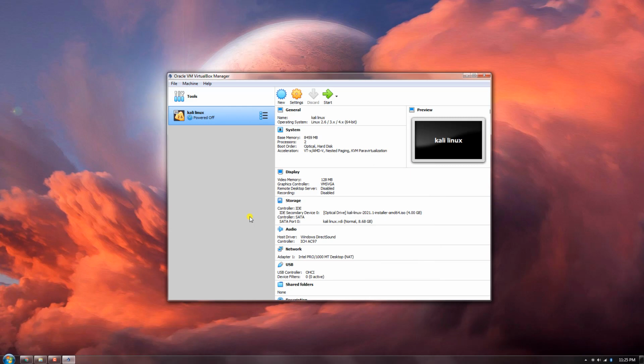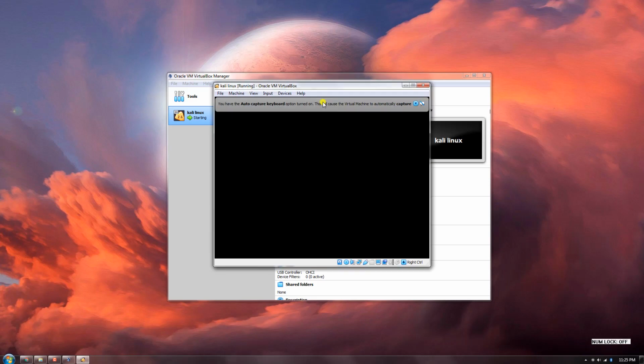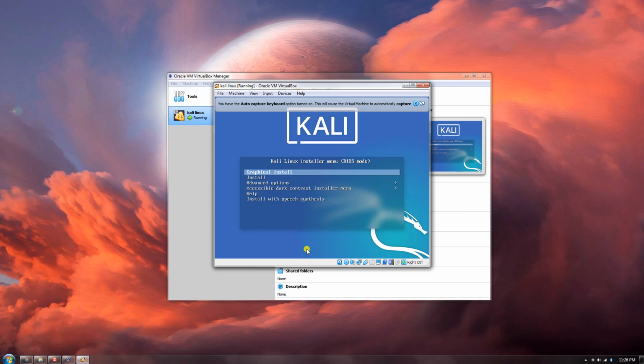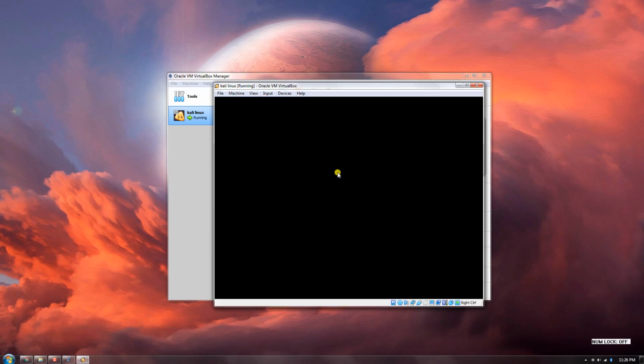After we have successfully configured Kali Linux, we will now start installing it on our system. We will click on start. And then the installation will begin. Click on graphical install.